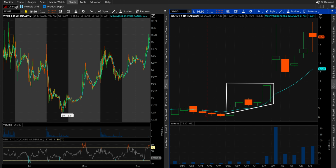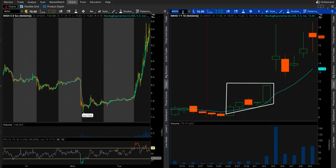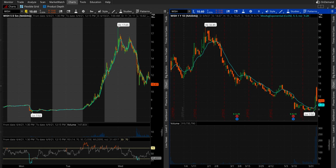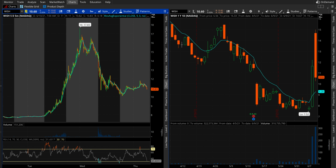Now, the swing trade that I'm looking at right now, for example, today is Wednesday. I'm doing this early in the morning so I can get a video out. Look at the ticker WISH, which is not the Wish company that sells cheap products. This is some other tech company or something like that. This is a potential swing that I'm looking at right now, and it has developed pretty decently.